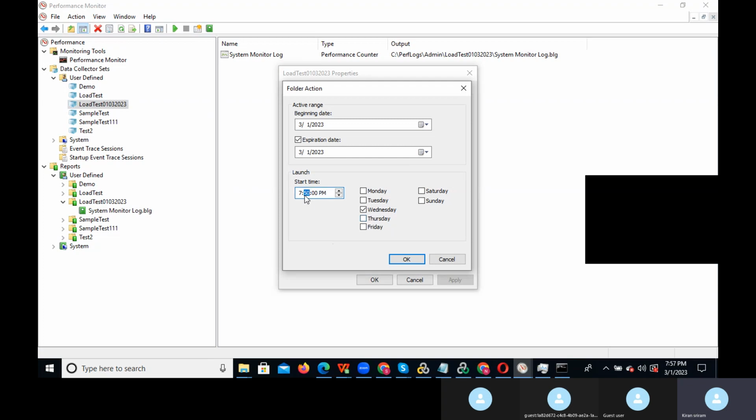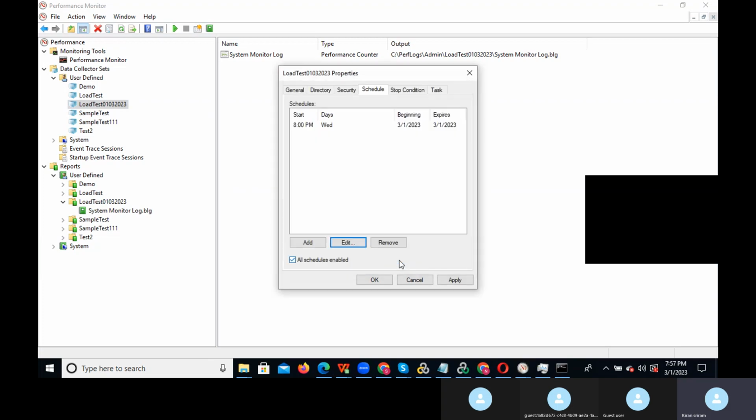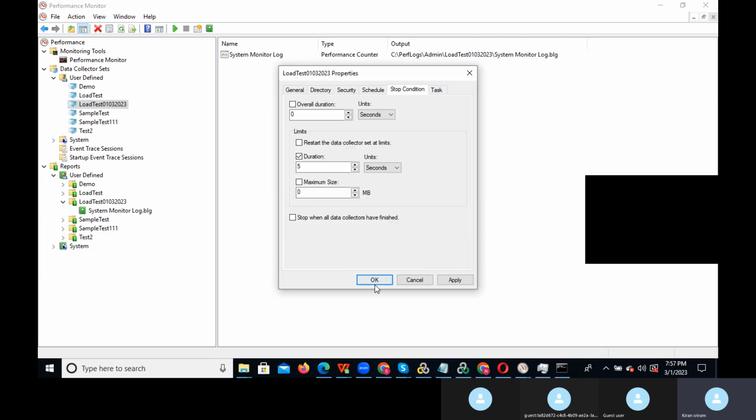Right now we'll give 8 o'clock, 8 p.m., and we'll execute the next round at 8 p.m. Okay, and Wednesday, and the expire date we have given, and the stop condition we have also given as 5 minutes. Maximum size you can also give, further, for how much data you want to save, you can give 100 MB.